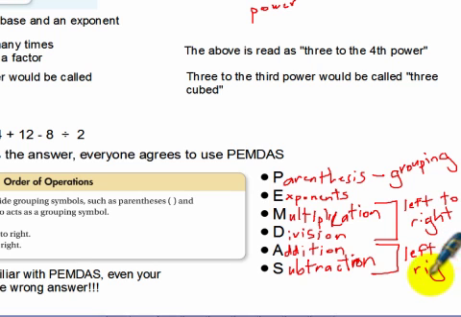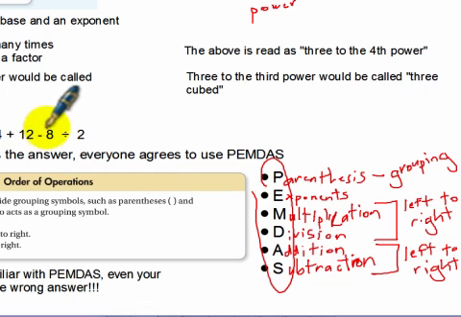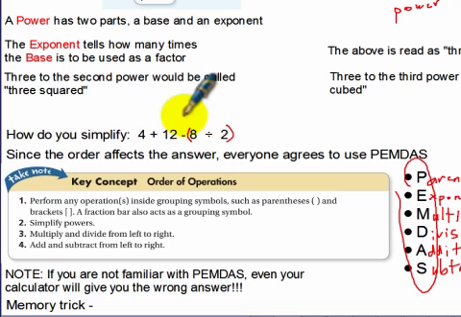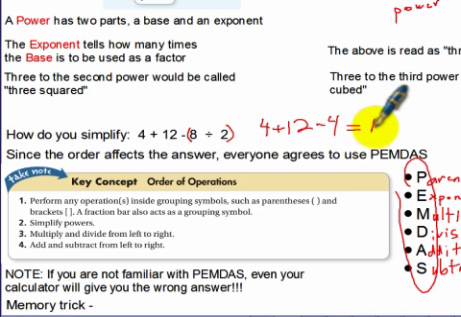In fact, the only reason that we put the M before the D and the A before the S is just because it makes a nice, easy word to remember. Whereas if you did it the other way, it might not. So just keep all that in mind as you do this. So in this example here, the way I would solve this, I would do the division first, and then for the rest of it I would go left to right because addition and subtraction have the same weight. So we could actually finish this. I get 4 plus 12, and then 8 divided by 2 is 4, so I have to subtract 4. And then going left to right, 4 plus 12 minus 4, you end up getting 12, okay?